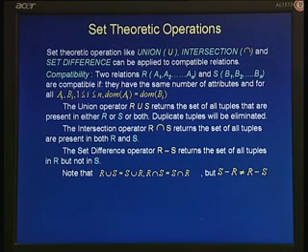We should be able to compute the set theoretic operations like union, intersection, and set difference. Now assuming that we have two or more relations which are compatible, how do we compute set theoretic expressions? The union operator R union S, which is shown in the slide here, simply returns a set of all tuples that are present in either R or S or both, and of course without any duplicates. Note here that entire tuples are compared between R and S, where the corresponding elements have to be the same.